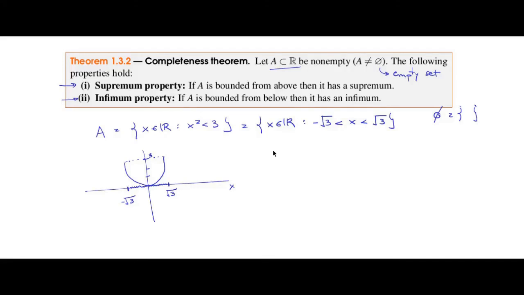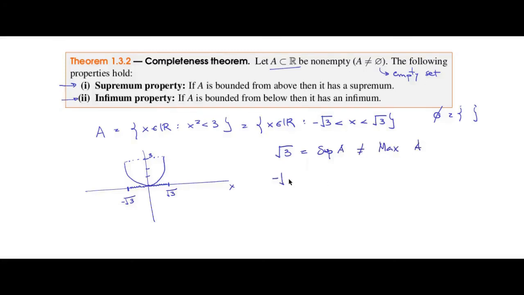So for the upper bounds, you can think of, you know, 10, 100, whatever. But square root of 3 is an upper bound of A, and actually this is the supremum of A, because there can be no smaller bound. If you pick any number that's just smaller than the square root of 3, then it fulfills this condition, and that number will belong to A. But this number is the smallest of the upper bounds, and it is greater than every other element of A. Okay, but it doesn't belong to A, so this is not the maximum of A.